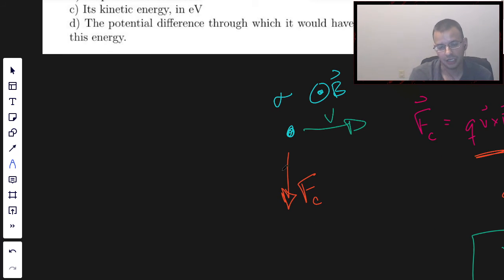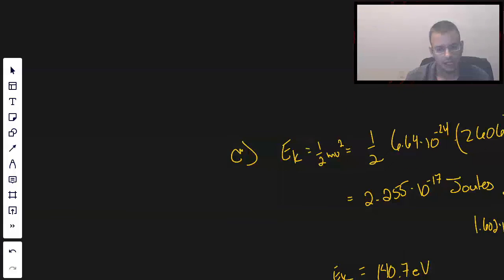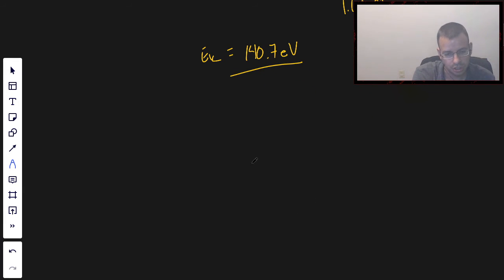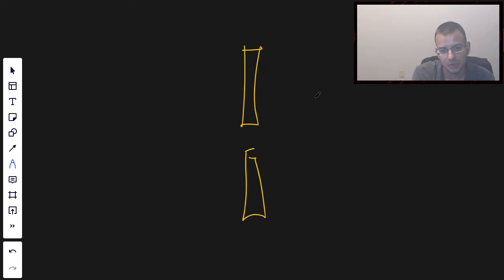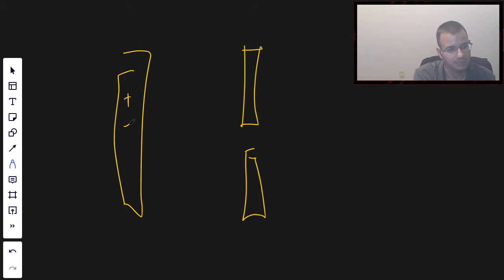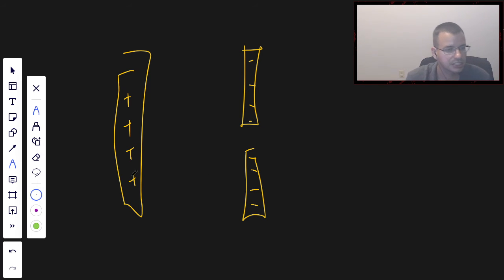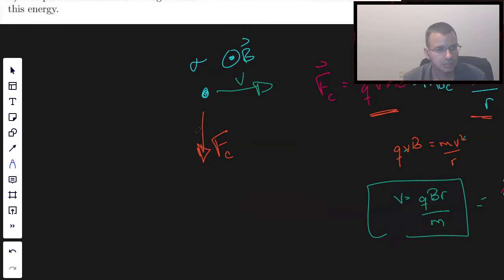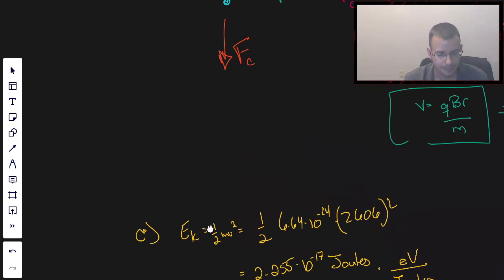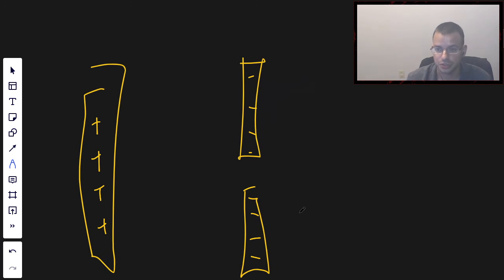Okay, so now I'm going to continue on with this picture here. I'm going to redraw our starting picture. So basically what's happened here is we have, let's say, an alpha particle. We're going to have a positive plate over here and a negative plate over here. And let's see, it probably asked for the electric potential. The potential difference, yep. Specifically, that's the voltage. What's the voltage? And so we have an alpha particle comes out here, moves in a circle under a magnetic field.